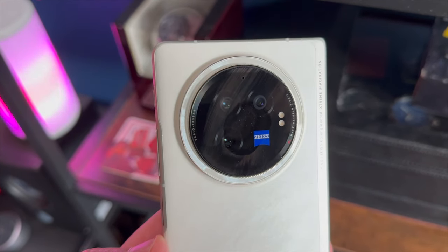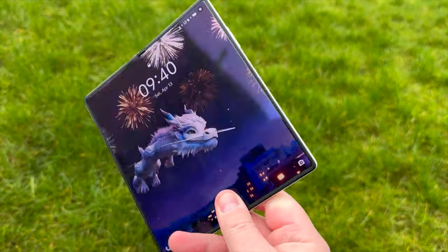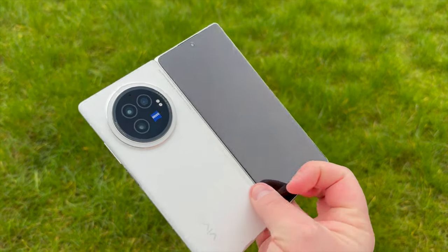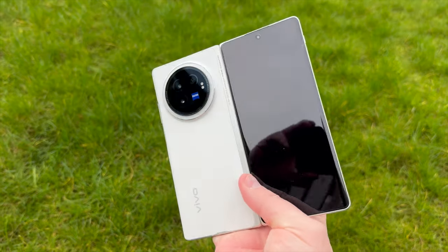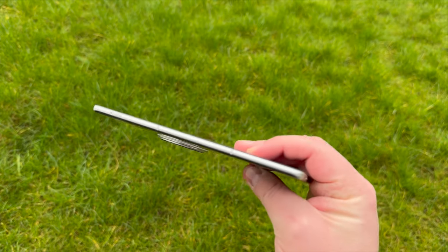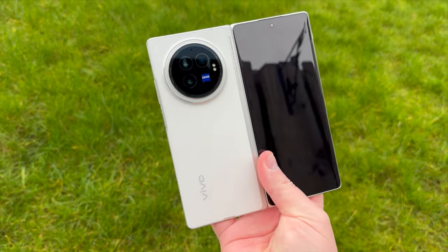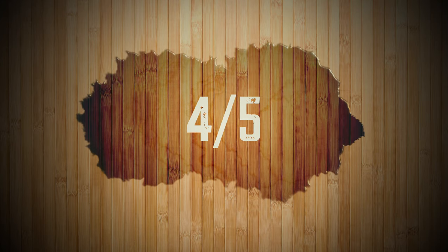Now, moving your way around the phone, there's stereo speakers, there's your usual cutouts for the USB-C, antenna bands, an infrared port. No different to any other phone. But the fact that they're incorporating all of this typical stuff in a 4.7mm unfolded design, yeah, hats off to Vivo, well done you. Design-wise, I'm giving the Vivo X Fold 3 a 4 out of 5.